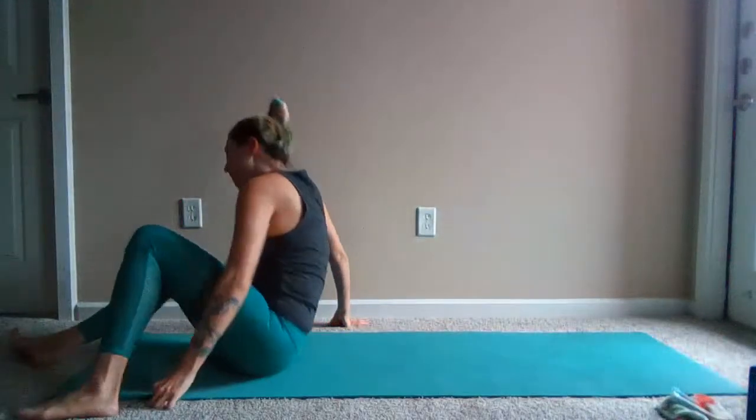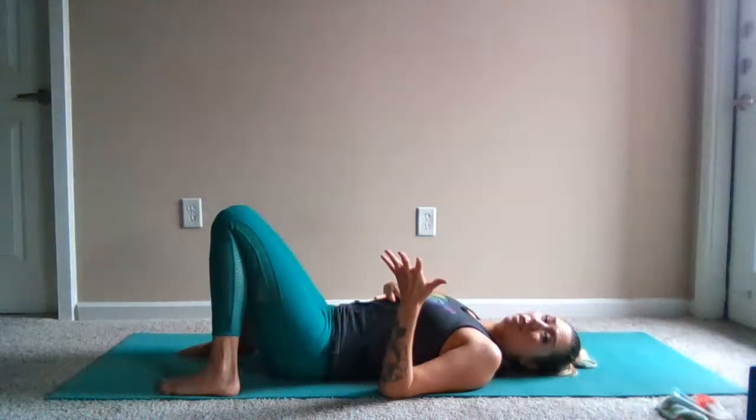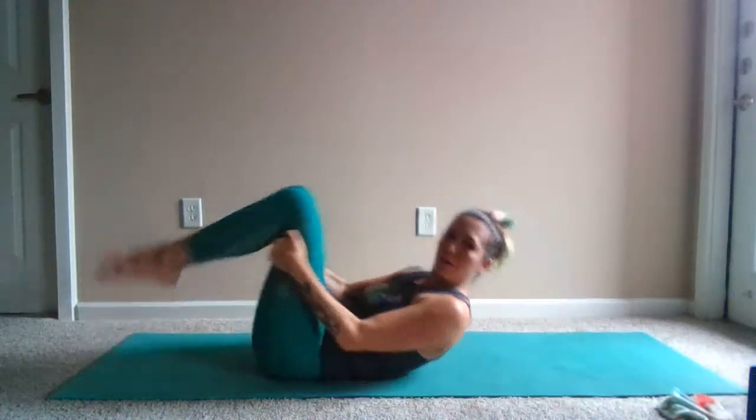How you would start in shoulder stand is just on your back. And this is always an option in my classes. When we do our spinal rolls at the end of class, I always tell people if you want to do your shoulder stand or your plow, you can do it then. But it takes such a long time to really teach it. That's why I want to do that today. This is your shoulder stand today.